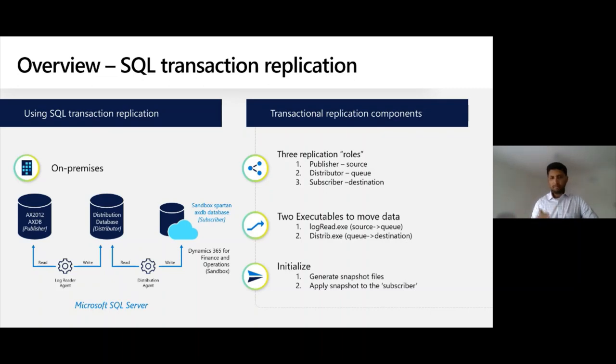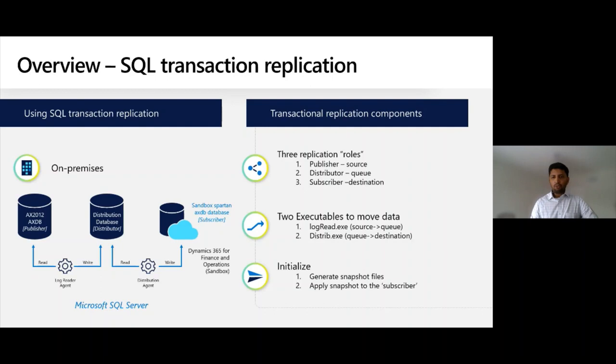Once the snapshot of the database has been copied over to the sandbox, the SQL replication process will continue to replicate the data that is created in your AX2012 environment after the initial replication is done. From then on, whatever transactions you do in your AX2012 environment will be replicated in the sandbox.